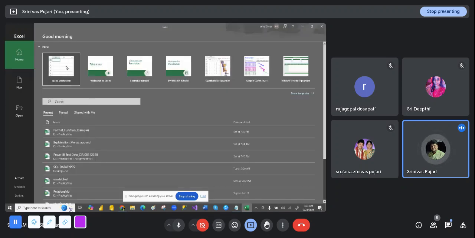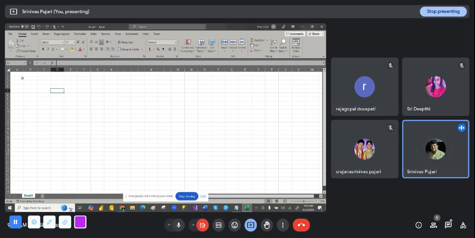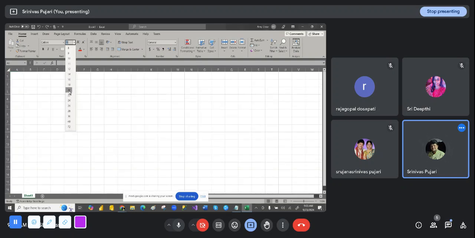Suppose you create a table without indexes, let me zoom in.